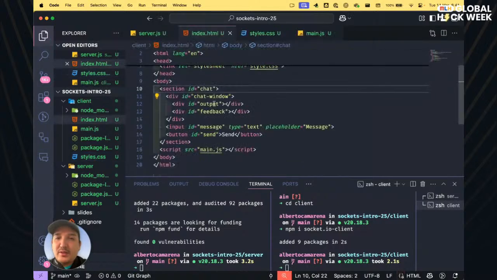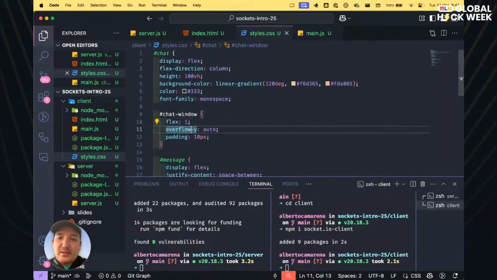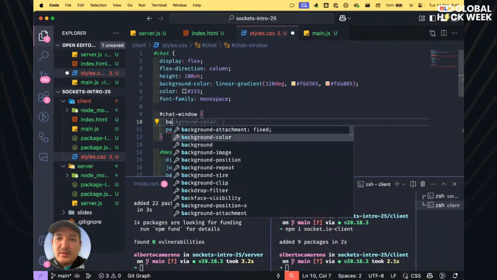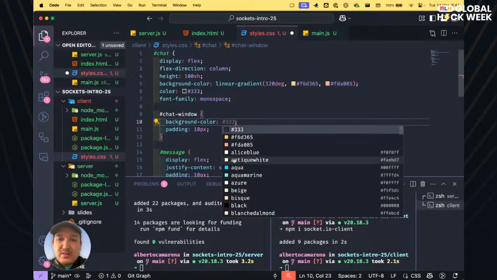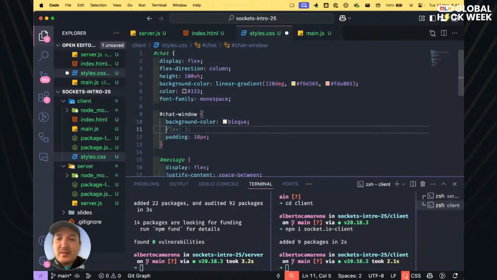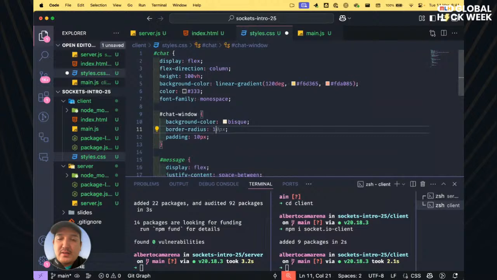For the chat window, you will have another color, you will just be bisque, for the radius 15 pixels.